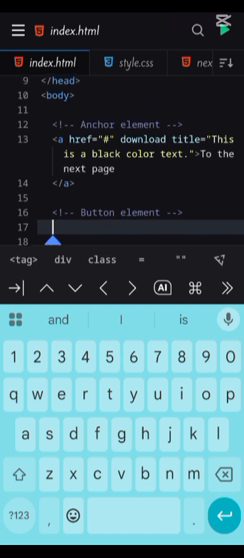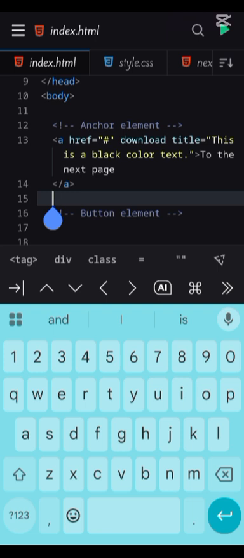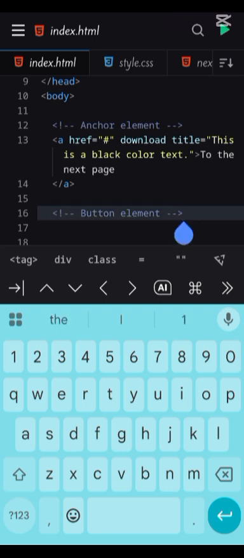This anchor which I've used here is only meant for links. Then this button is also a clickable element too, but it is used only for submitting forms or user interaction, or let's say to perform an action. Let's just say the button element can be used to perform an action. That's how I'll put it.